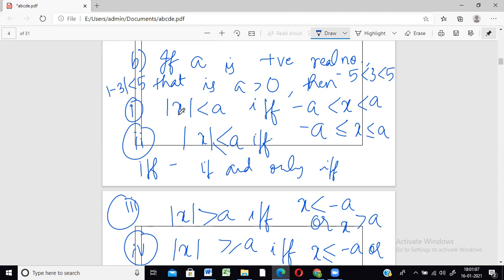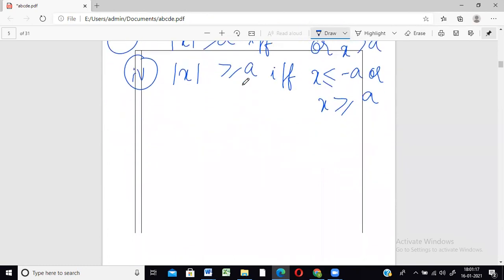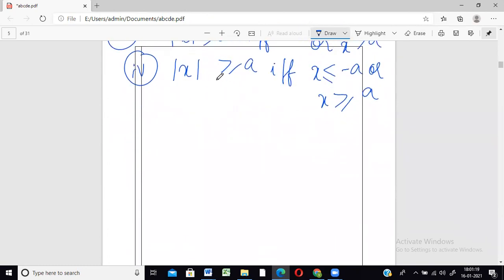In place of a, this will be true only if and only if this thing holds. Or else you can make it the other way around also. That is what I told you a few minutes back. If and only if means this is true. Hence, you can apply this for granted. Or else if this is given, then you can make this so that it is true. Okay. So let us deal with a few examples.